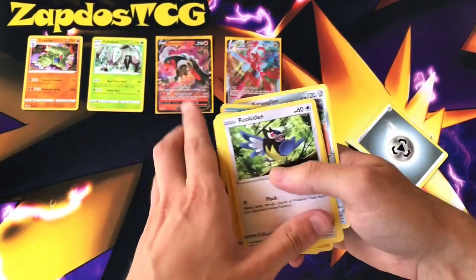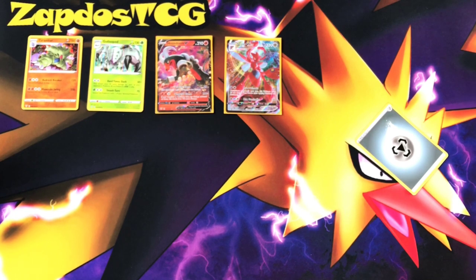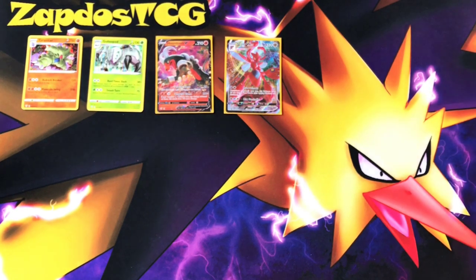Come on, Excavalier. What the hell is the box? How many ultra rares is that in that box? 2, 4, 6, 8, 9? 9 ultra rares, insane. Wow, maybe we should have filmed that one. Damn! Holy macaroni. Yo, Eternatus V. Yeah, hopefully we'll have the same amount of luck here.